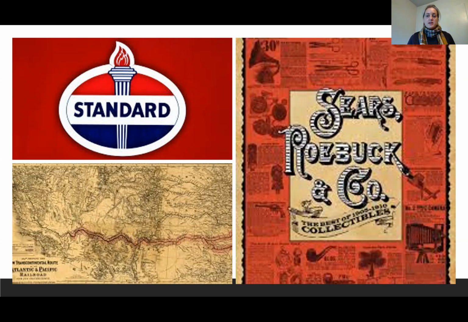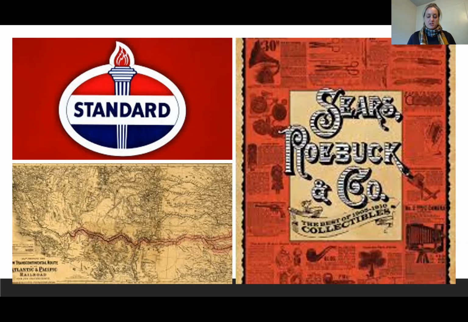Now we'll go ahead and look at the Transcontinental Railroad. The construction of the Transcontinental Railroad is significant for many different reasons. The Transcontinental Railroad, along with a series of spurs, would allow for industrialists to identify and extract natural resources anywhere within the country, deliver those natural resources to factories anywhere within the country, and then deliver a manufactured good to any American, regardless if they lived in the Northwest or if they lived in the Southeast.